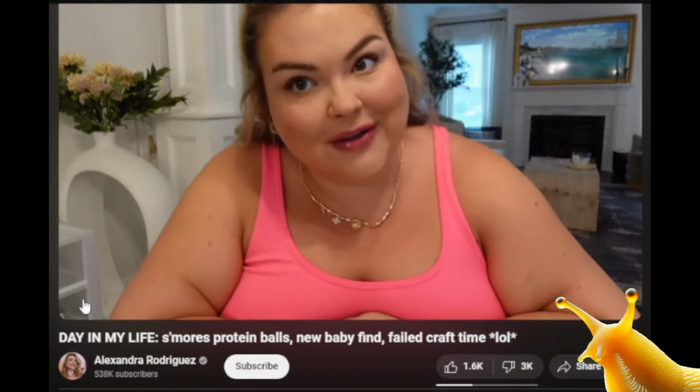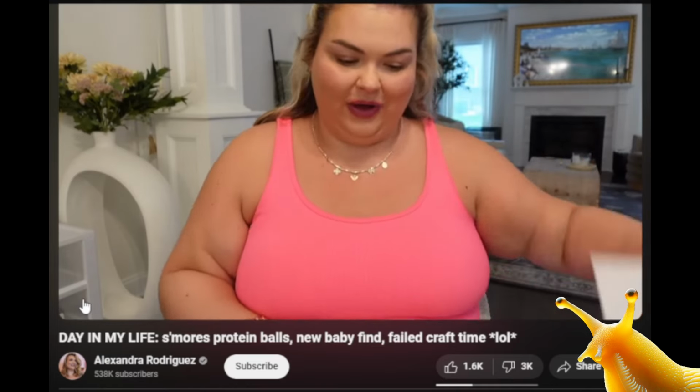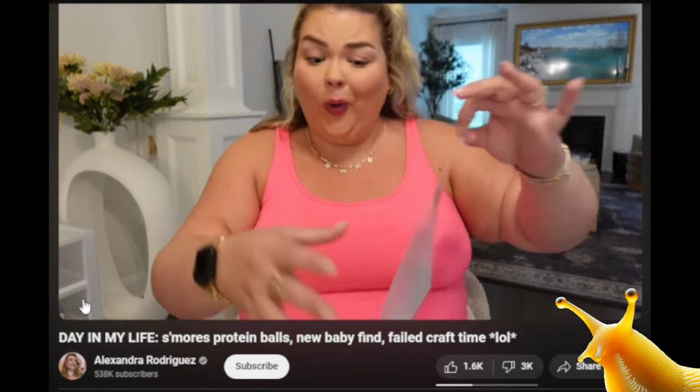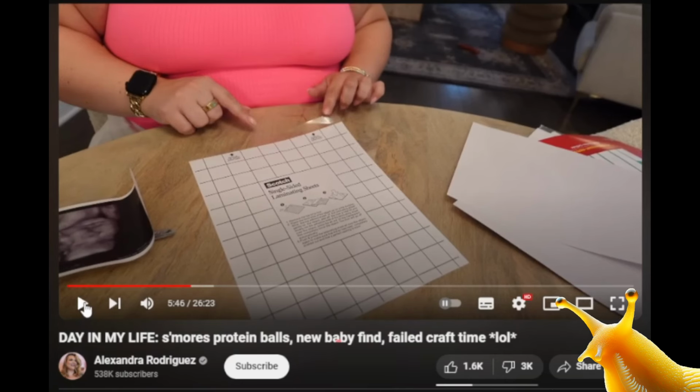Oh my gosh, you guys. Okay, so I just watched him do it. Oh my gosh, that's actually very upsetting. These directions are horrible. Okay, so here's what I gather. I've definitely had stuff with horrible directions before.